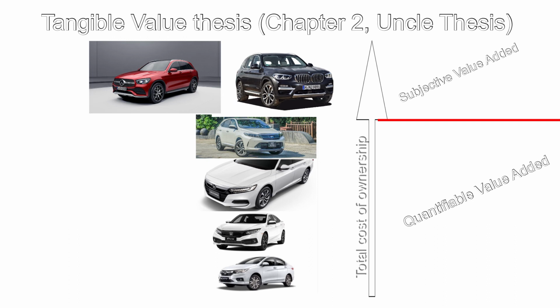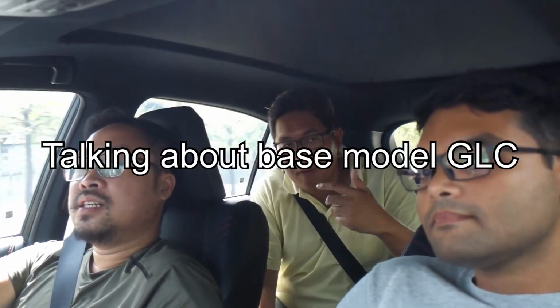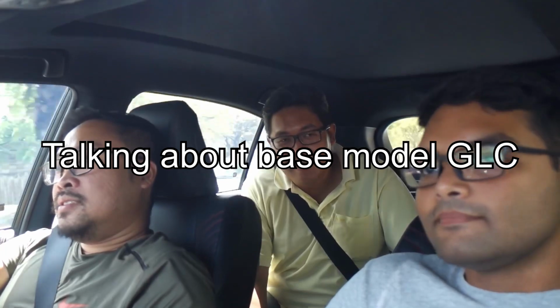A lot of people go out there and say a Mercedes-Benz GLC at 300,000 is value, or 280,000 is value. But heck, that is still a full 40,000 more expensive than this car. And it may not be as big as some other cheaper cars. It's not as big as this car, and it's not as powerful, and probably drives similarly to this car. Plus, you're going to pay a lot in terms of resale value and maintenance. Yeah, exactly. It's more difficult to live with.